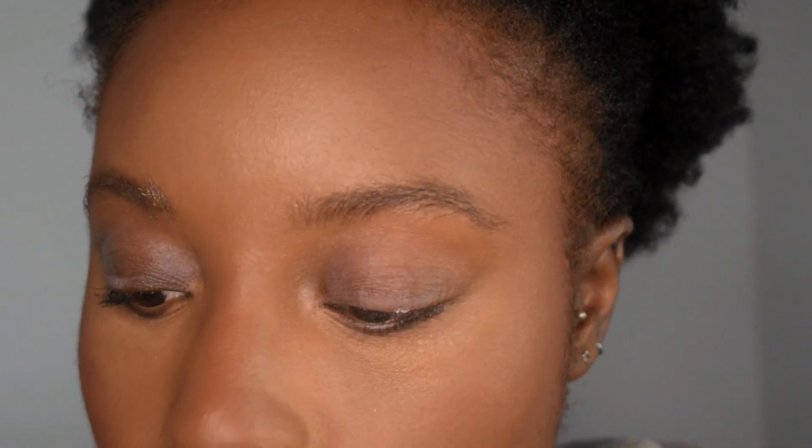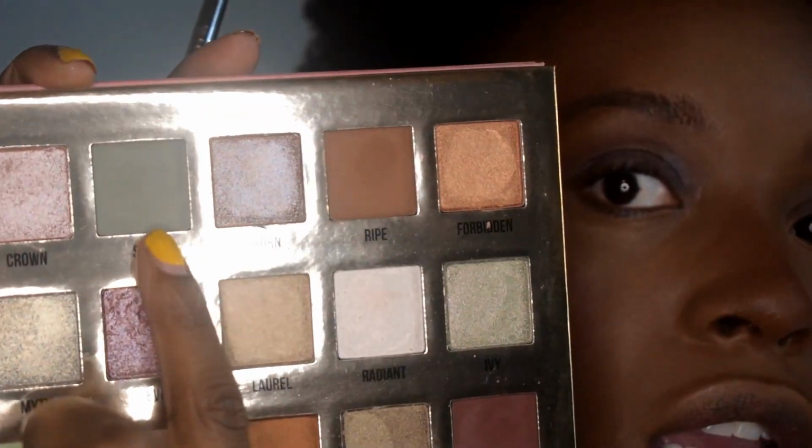Alrighty guys, so your girl is back for look number 2. I've already primed my eyes, so we're just going to dive right into this tutorial. I'm going to go back to my normal technique for this one. Let me just find a brush that I like. Okay, I'm going in with my E40 from Sigma, and then I'm going into the shade Sage right here. It's the only true green matte in this palette, and this is going to be basically my transition.